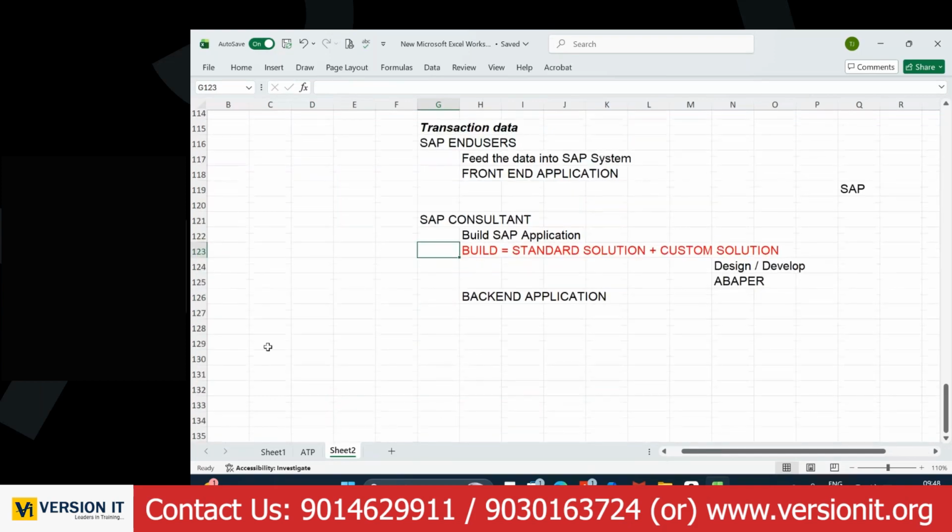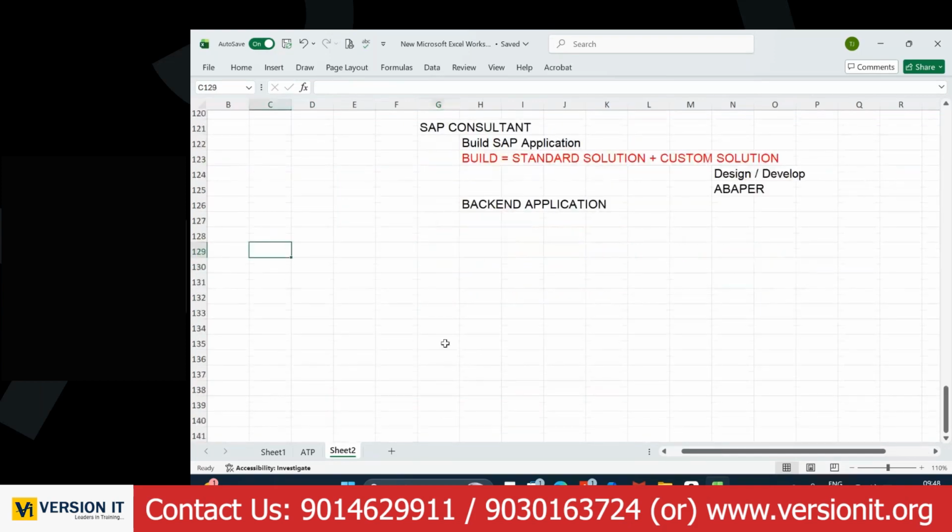Now, how to log into SAP. When we try to get into SAP, you need to make sure that on your work machines, be it your laptop or desktop, SAP GUI or SAP logon pad is installed. And this is how it is going to be working.